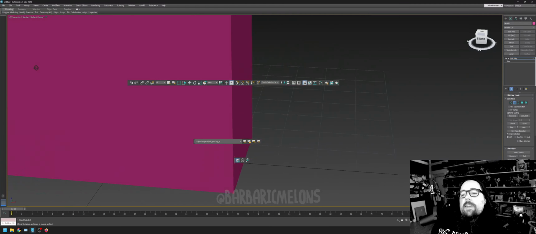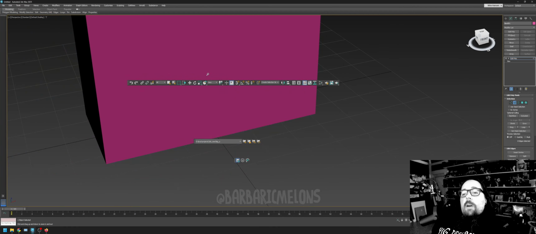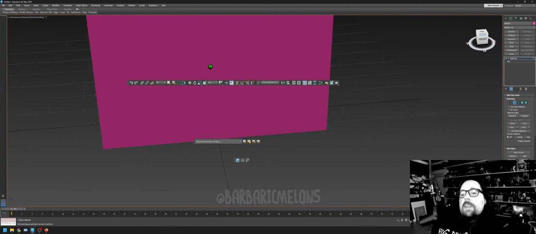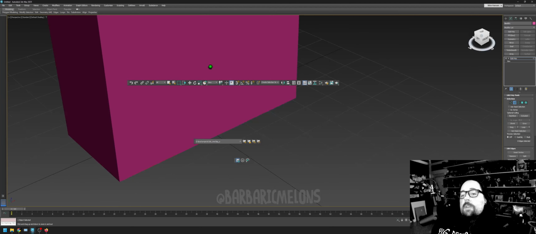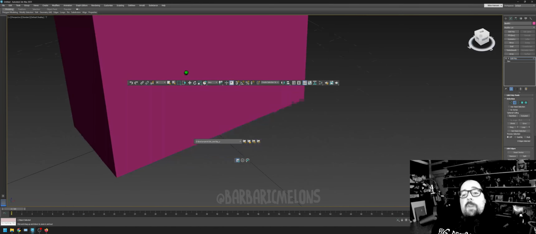That sucks, right? I don't want to rotate from that. So when you Alt middle mouse click or mouse wheel click, make sure you're rotating in the center of the thing that you want to rotate. That's why I always dictate, because the move tool works differently for me because I'm using different functionality for the move tool. So just make sure you keep track of where this little green ball is, okay? And you can do that just by Alt middle mouse clicking. If it's not working where you're rotating, you're probably using the view cube.